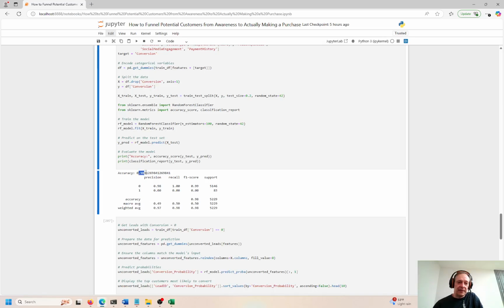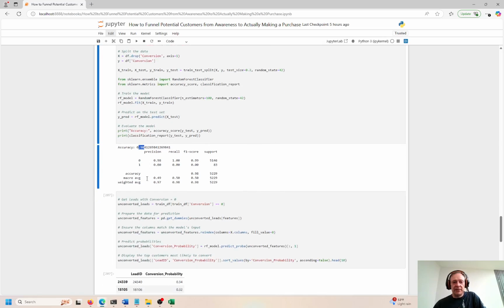So I ran it. It's about 98% accurate. So 98% of the time, it's going to make predictions that match up with actual numbers, right? You always have a train set and a testing set. Here's the training testing, right? And the test size is 0.2, so the training size is 0.8, and that's about it. I have several videos on classification models. If you don't understand that, that's okay. You can take a look at the other videos. But this one is a solid 98% accurate, so I'm pretty happy with these numbers.